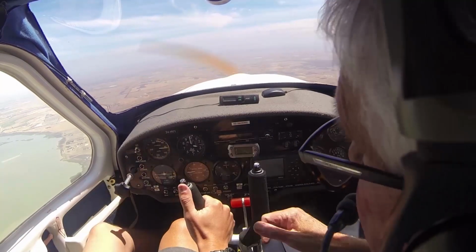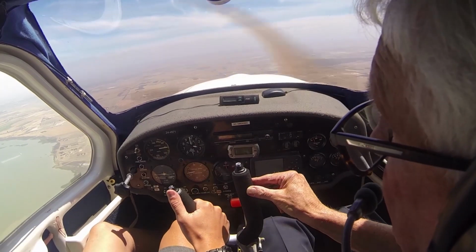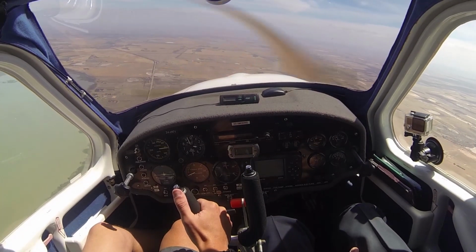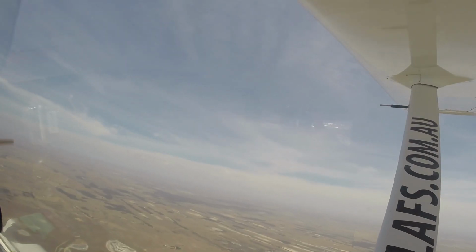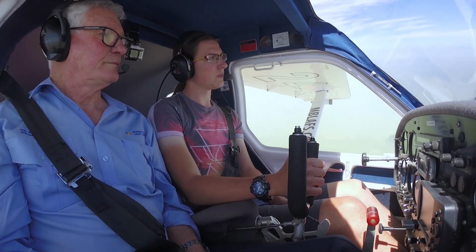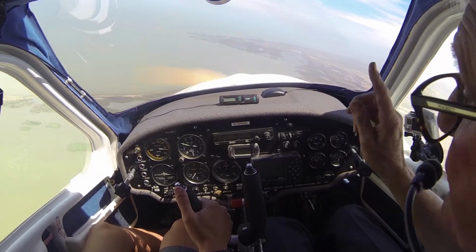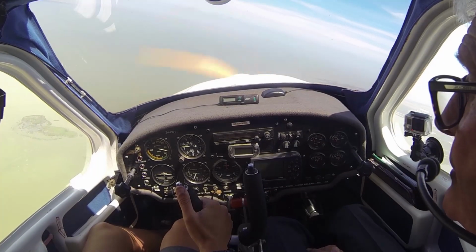Now start a turn to the left and come down to 2,000 feet while you're turning. So we're going to be turning. The nose is going to be slightly pitched down, which you've got. So we're descending, the ball's perfectly centered, look at that. That's exactly where it should be. So you've got enough rudder in with enough bank in here. Perfect.